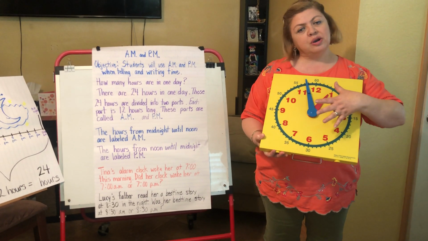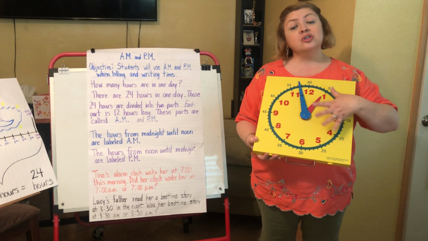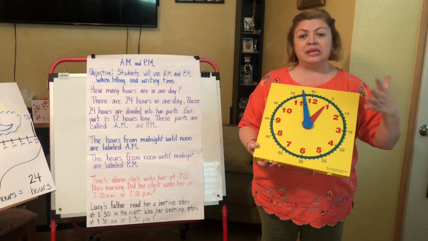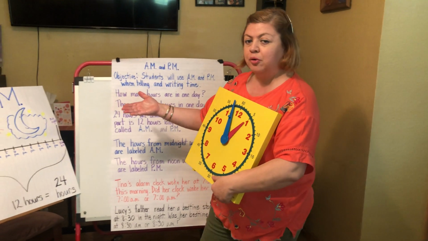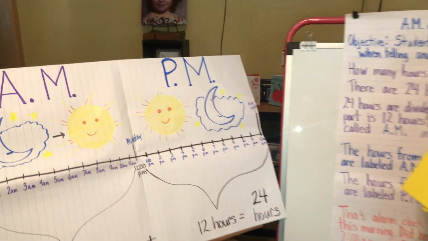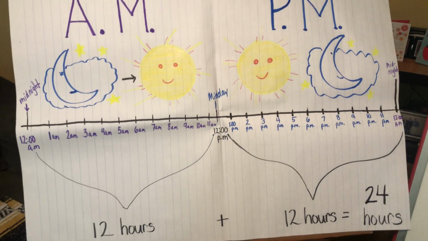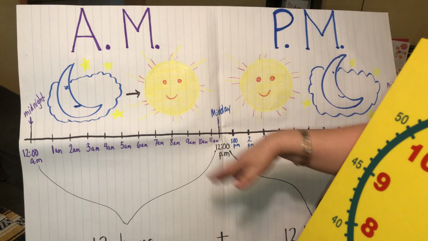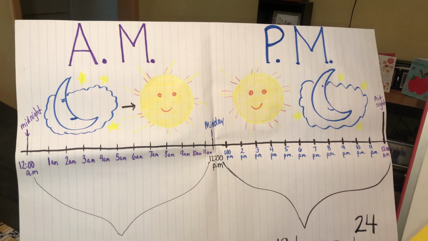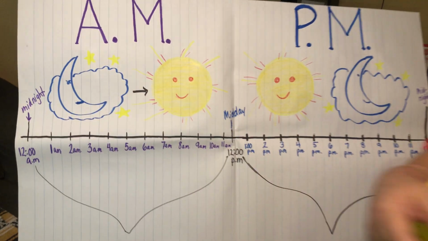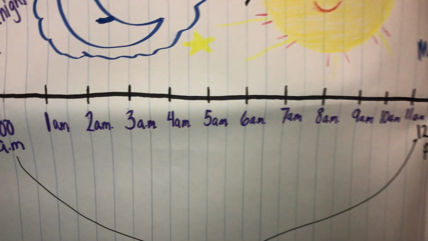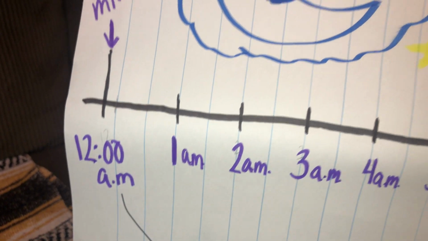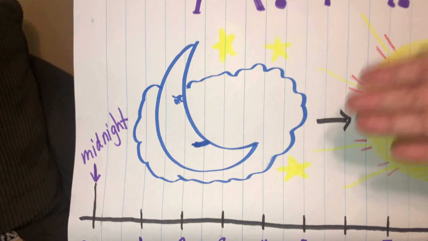The first 12 hours of the day are AM, and the last 12 hours are PM. So I made you another beautiful poster, which should be very helpful in understanding the difference between AM and PM. Let's look at our clock. AM actually begins at midnight, 12 o'clock. 12 o'clock midnight is AM. A new day has begun, and it is still dark outside. So we're sleeping when that happens.